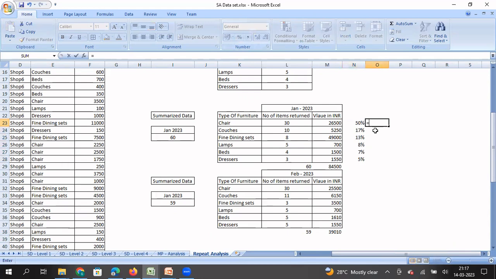And here it will be the value divided by the overall value. You can put a percentage symbol here.